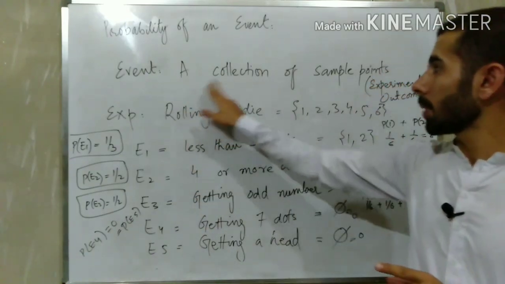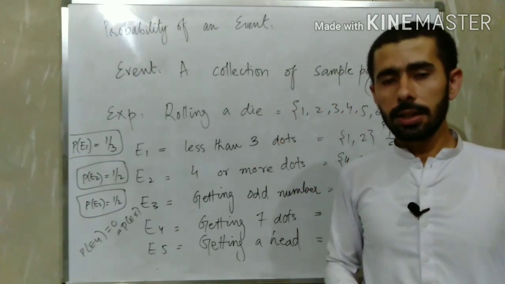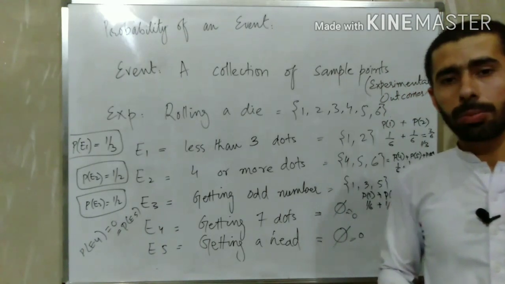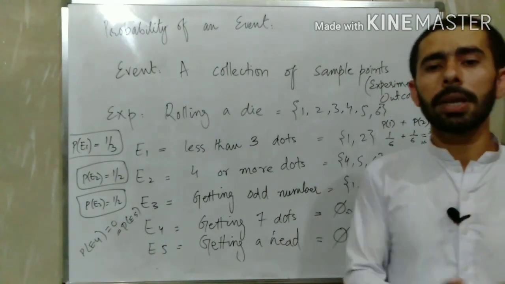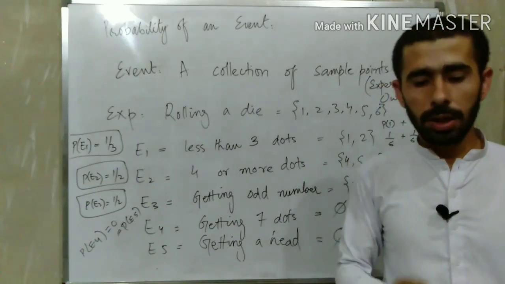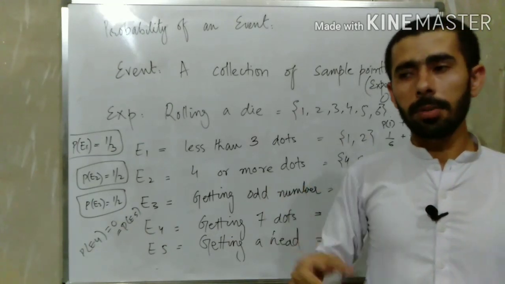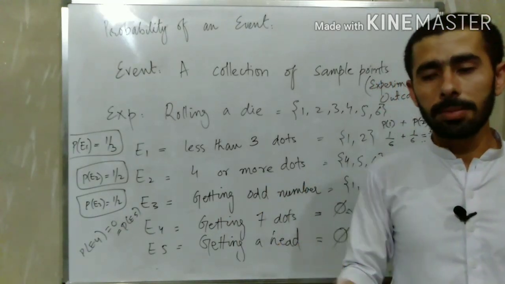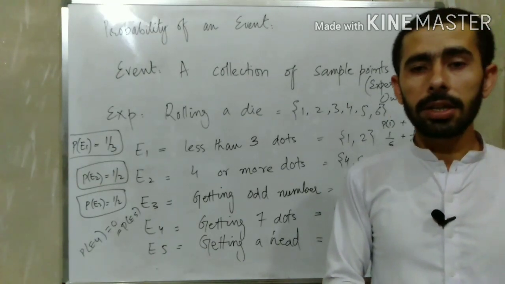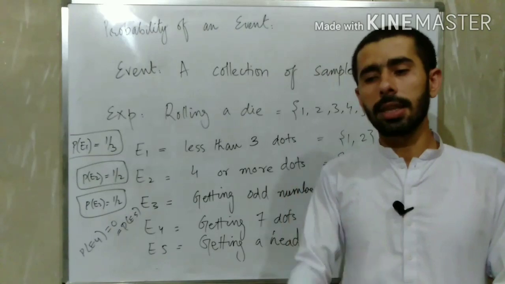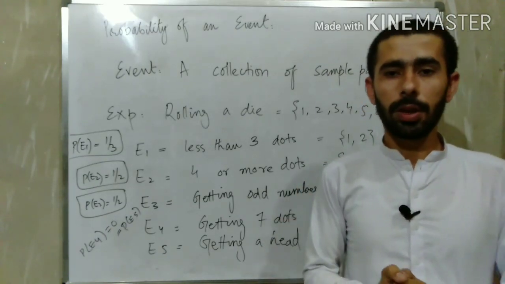So as we said, an event is a collection of sample points. If we collect all the sample points, we name that collection the sample space. So your task is to find the probability for the sample space for any experiment, whether that experiment is tossing a coin 2 times, rolling a die, or rolling a die 2 times. Just find the sample space for that experiment, and after finding the sample space, find the probability of that sample space and let me know what your answer is.